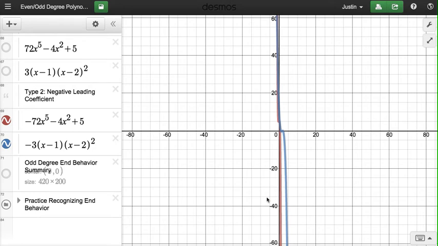Okay, now that you've done that, I'll tell you what this actually means. If you have a negative leading coefficient and an odd degree, which is these two things right here, the things that I've graphed, it basically means just this. Look at my arrow. See the arrow? It means I'm starting somewhere over here and I'm ending somewhere over here. So I'm going from over here to over here. That's all that means, period. That's it. Okay, pause the video.